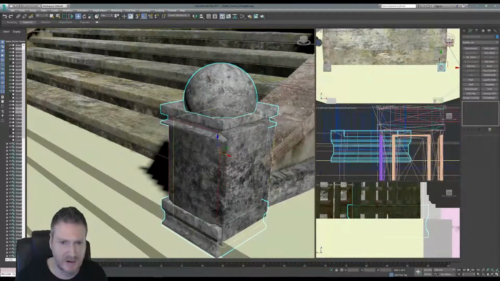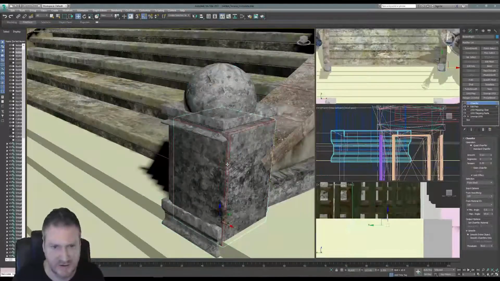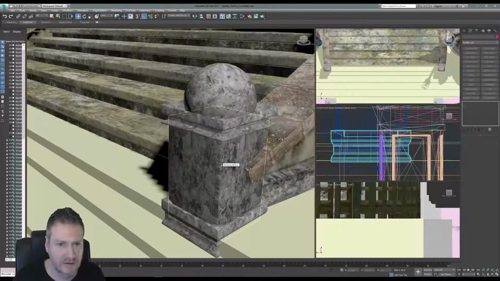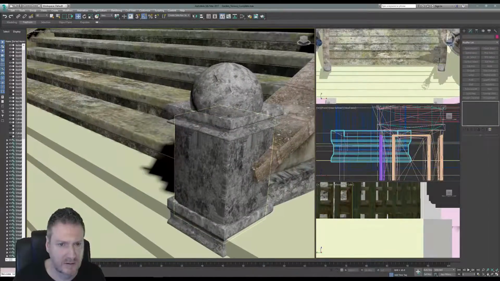Just let me select that original one and get rid of it.